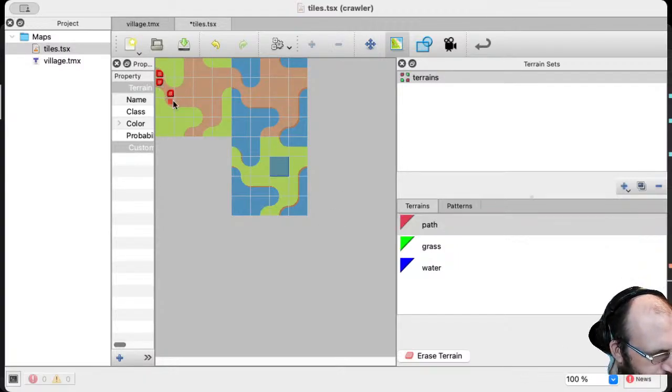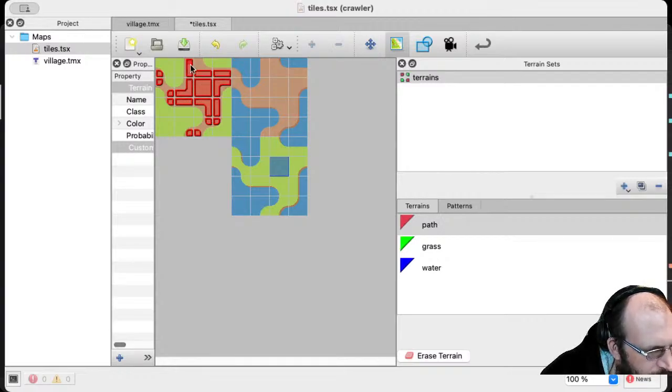So what we can do with this now is we can then paint the terrains onto here. So this is similar to what we were doing in our code, but it's a bit more visual to edit it.